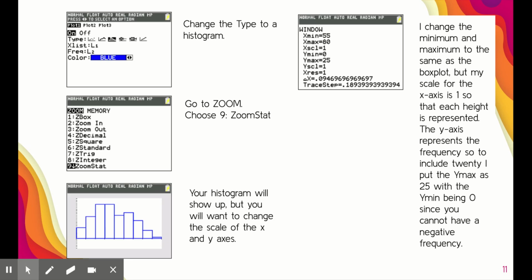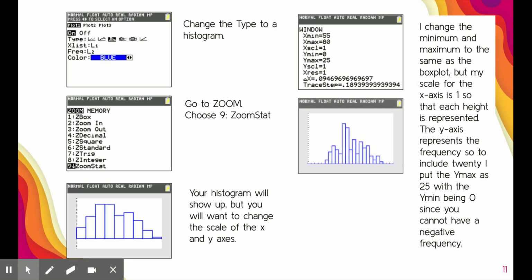Since my frequency needed to include 20 or 22, I think, I did my Y max of 25. Your minimum is going to be 0 since you cannot have a negative frequency. Doing this, my bar chart changed to look like this, which is a better description of my histogram and the data.